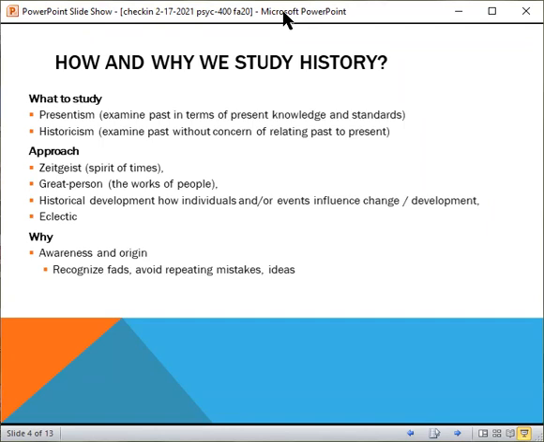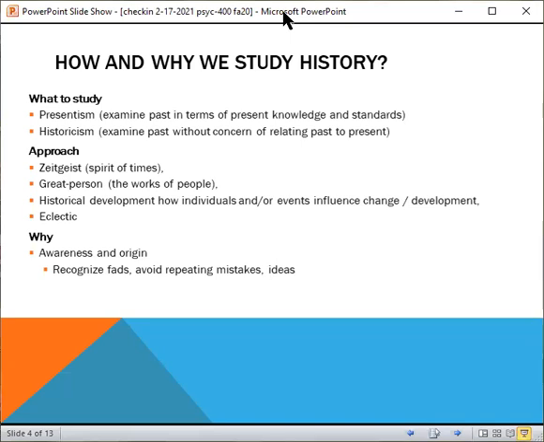And of course, why is it that we do all of this? Why is it that we are spending time going to history classes and even spending time here in a psychology class, one of the last that you usually take in our program? Because we want to become aware of many of the things that you have probably learned already and taken for granted. But we have to understand that someone had to come up with those ideas, and we want to see how those ideas developed and what were the situations in which these ideas had to develop.